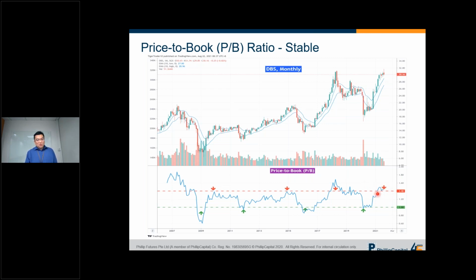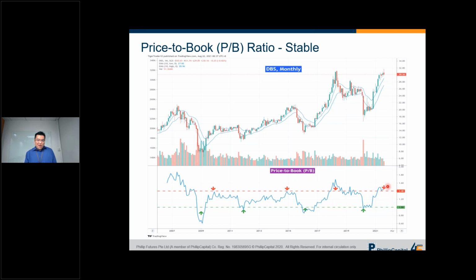Does it mean that DBS will go down all the way from here? No, because it has gone up higher than that before. A lot will depend on the performance of the economy and of the banks. Remember, price to book has two variables: you have the price and you have the book value. If the book value increases, you bring down the price to book ratio. Thereby, investors will come in to buy the stock, the price will go up, and the PB will trade back towards a higher region.